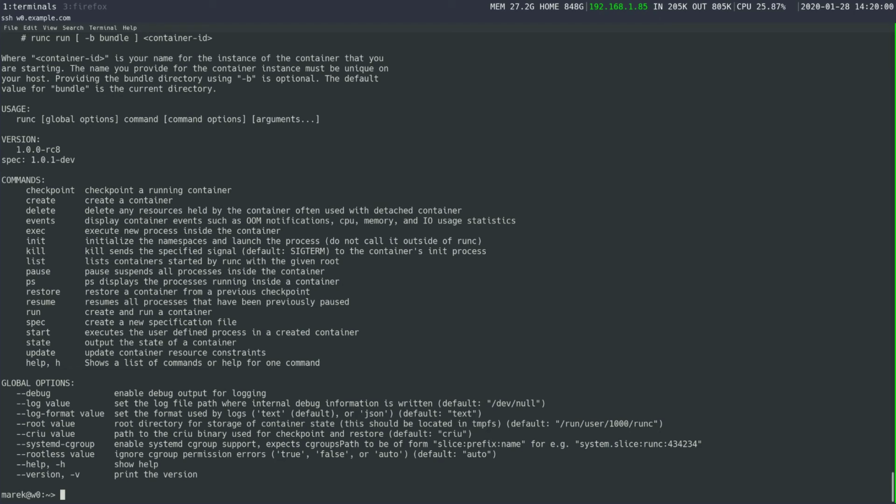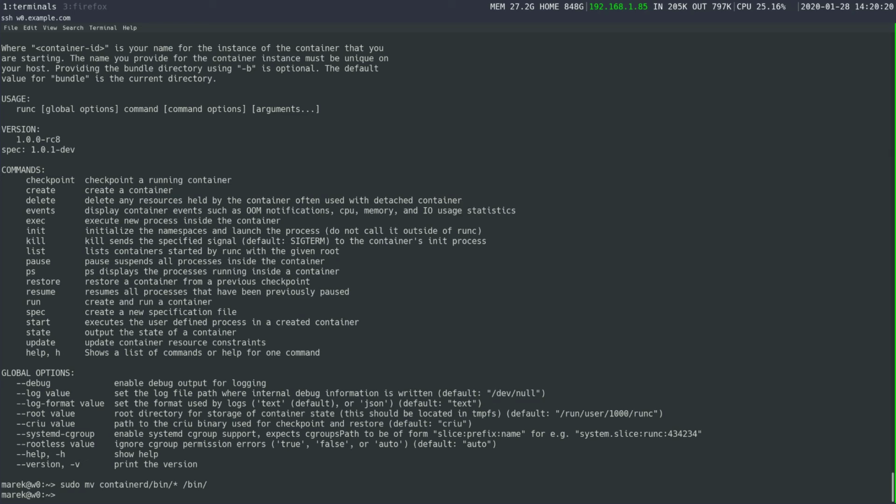All right, let's go and we're going to move the containerd bin to bin. I have sudo, perfect.